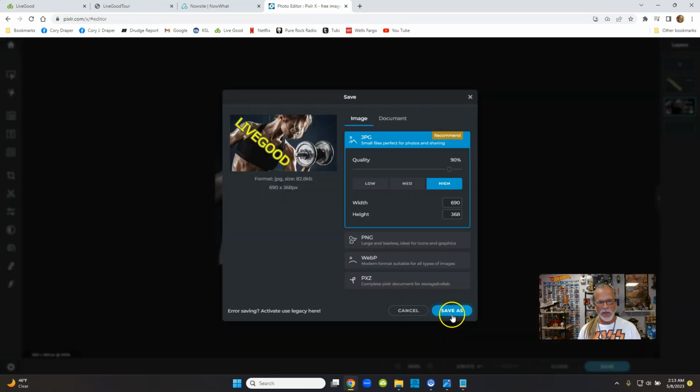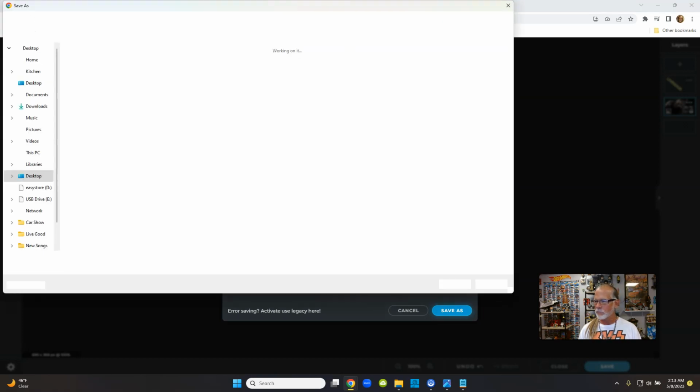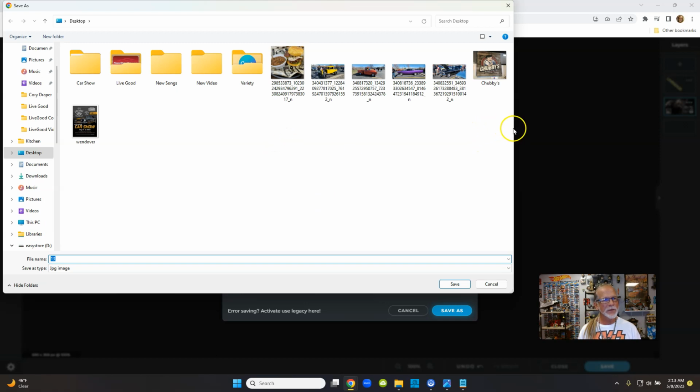See where it says Save As? When I click Save As, it will eventually open up a screen here, and it might be on one of my other screens. I've got 3 screens in front of me, and right now when I hit Save, I don't know which screen it's going to show up on, so I might have to edit the video and find it. But right now, the box to save isn't popping up. Okay, there we go.